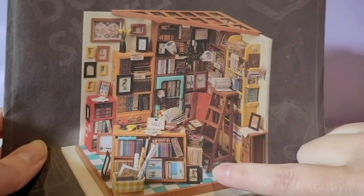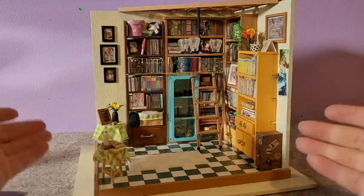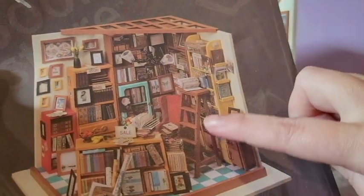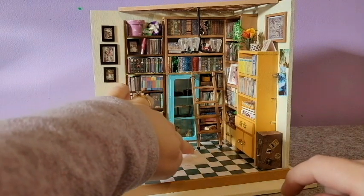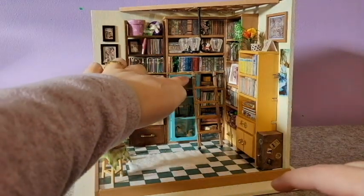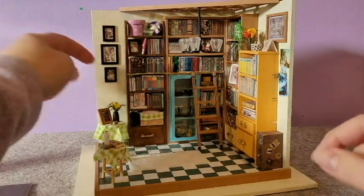There was a ladder, which I really liked, but even more so, if this was going to be my own personal library, I have always wanted one of those sliding ladders. I just built essentially half the ladder, put a couple of black beads on the bottom to be like the little caster wheels, and then I fandangled some hooks with just some scraps of wire from another kit.